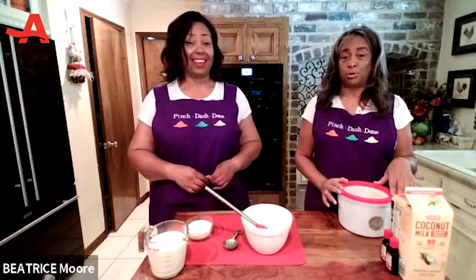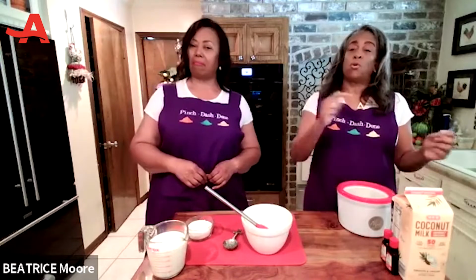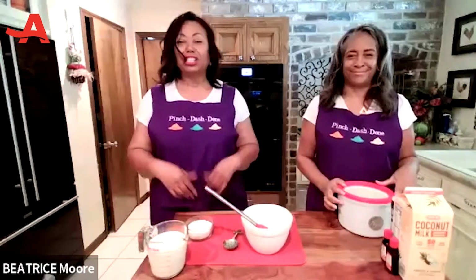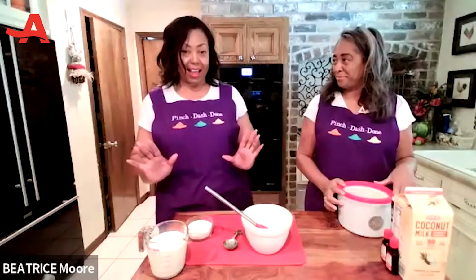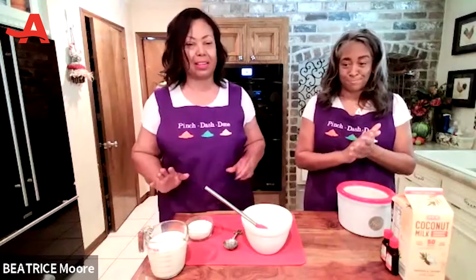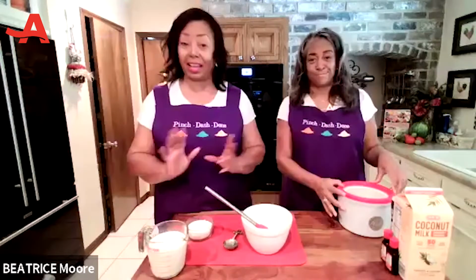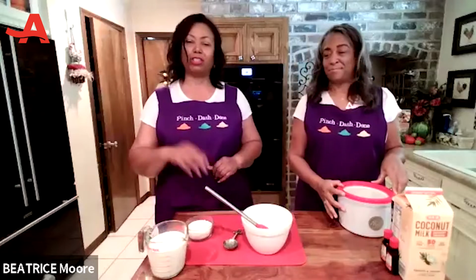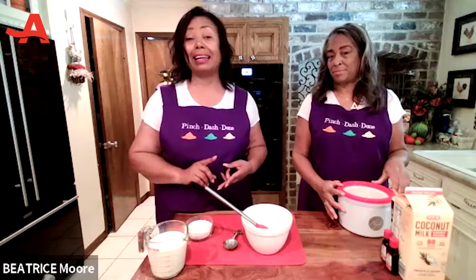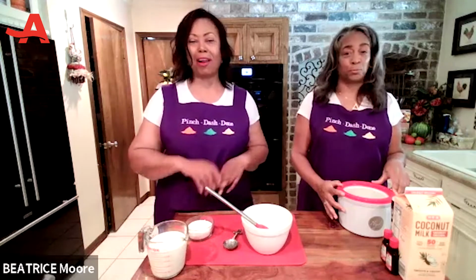I am also going to do a pomegranate margarita with or without the lid. All right, so I'm going to create a watermelon sunrise drink for you guys because who does not like a good cold watermelon? But now it is a drink and it's got some surprises too. And I'm going to show you two different versions of that. Also a coconut and lemon slush. So we won't have to go to those drive-ins anymore and pay all that money. We can make some of this stuff at home.